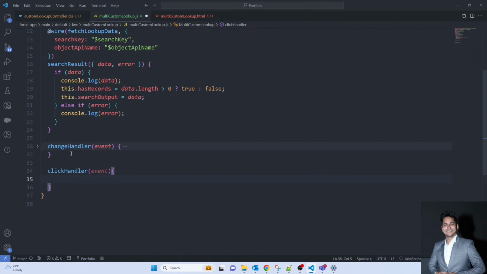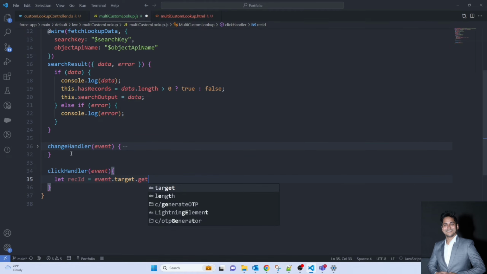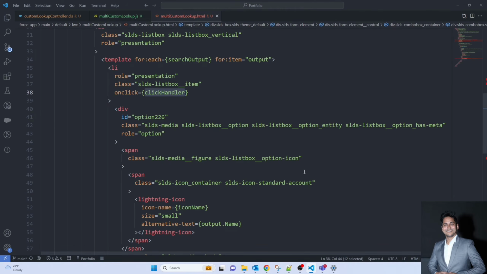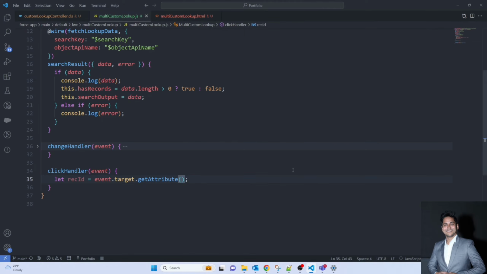Okay, so as soon as the user clicks on that button, we are getting that id here. Now let's add that id here. So let me read the data from the event first, because we are already putting the id there. So I am putting id equal to reading the data from the data attribute. I am using event.target.getAttribute, and the attribute from which we have to read the data is data-rec-id. This is the attribute that we have defined. So I am getting the data from that same attribute here.